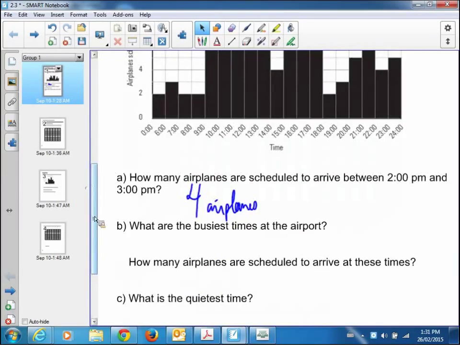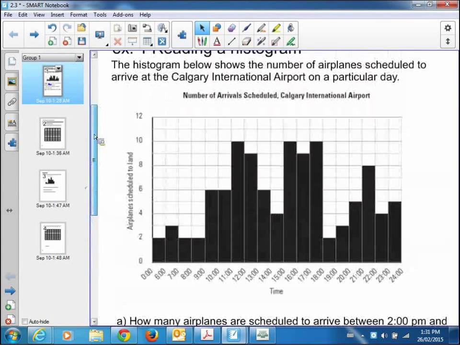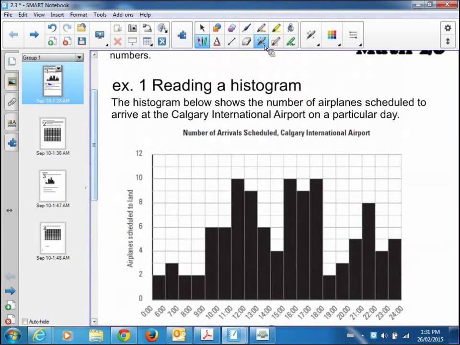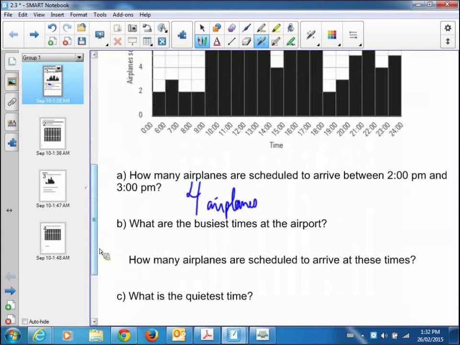What's the busiest times? There's 3 times, I think. You look at the top 3, right? They're all at the same height. This one, and this one. But that doesn't tell me what the times are. 11 and 12. So the hour of 11 through 12, yep, 11 o'clock to 12. Then you said 15 to 16, which is 3 to 4, yeah.